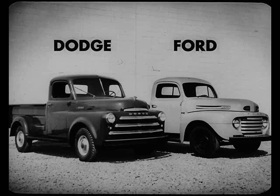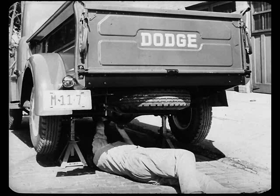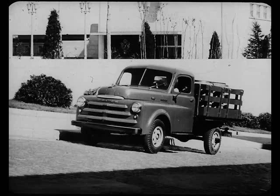In addition to the advantages that all Dodge trucks have, let's consider some plus features of the Dodge three-quarter-ton and one-ton trucks over Ford. Ford uses a split differential housing, which is not only weaker than the Dodge housing but harder to service — you have to put the Ford truck on a hoist to remove the differential. But you can work on the Dodge differential with the weight on the axle housing, even on the road if necessary. The Dodge gives you a three-speed transmission as standard equipment, which is all you need even with maximum loads except under unusual conditions, for which Dodge can be equipped with a four-speed as extra equipment.